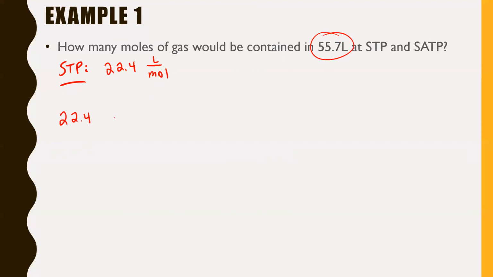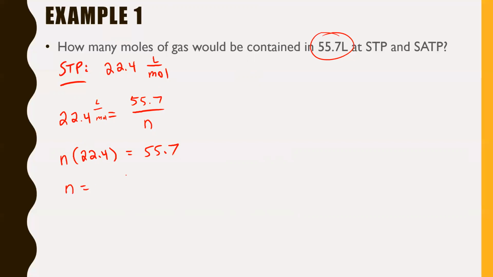22.4 liters per mole equals some amount of liters, that would be 55.7, over some amount of moles. I'll say it again. This is in liters per mole. Just like before with our grams per mole formula for molar mass, our molar volume can be thought of the same way. It should be some amount of liters over some amount of moles. If we're looking for the some amount of moles, we just need to multiply by n on both sides. So we have n times 22.4 equals 55.7. And then, of course, to get n totally by itself, we just need to divide by 22.4 on both sides.